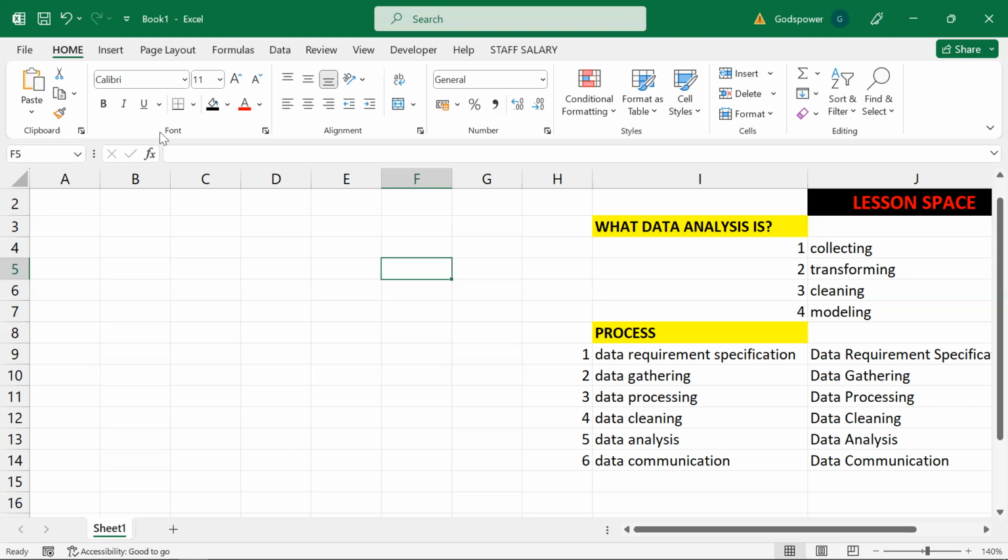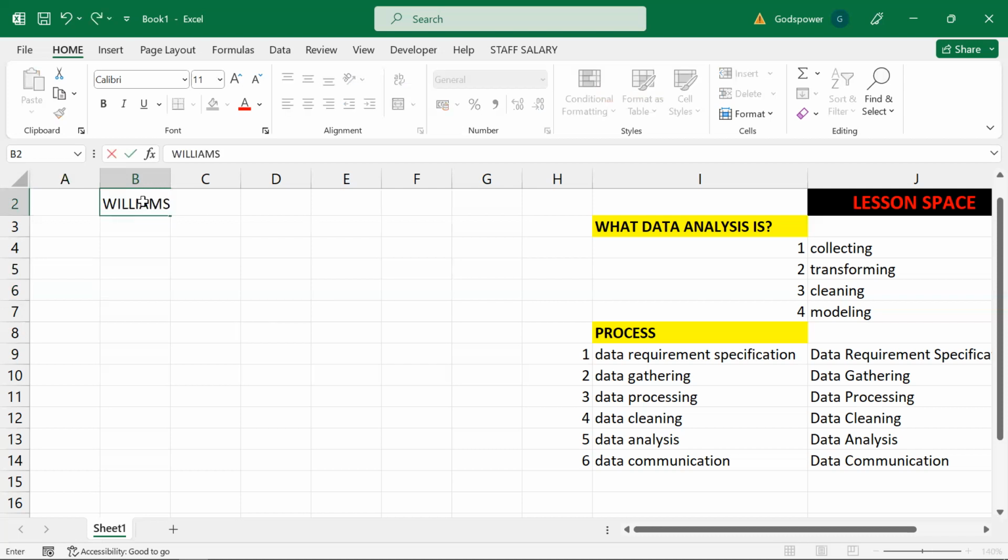Now, I would also want you to know that Excel can be used for complex calculations, not just simple calculations, because from time to time, a lot of persons ask that question. You can do a lot of things with it, from typing in what you want to enter, which is the aspect of data entry. And of course, we always begin our class by telling you that you can type in your name. So if I want to type in my name, I come over here and type in my name. It allows you to do that. I'm typing my name, I'm typing your favorite movie, and all that.